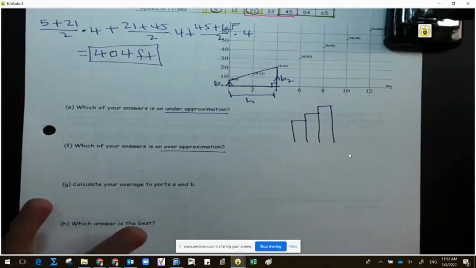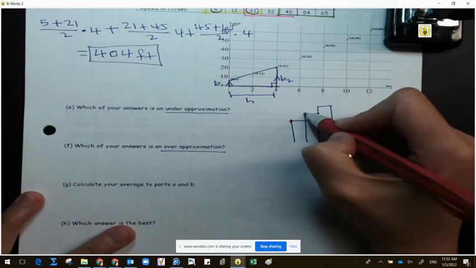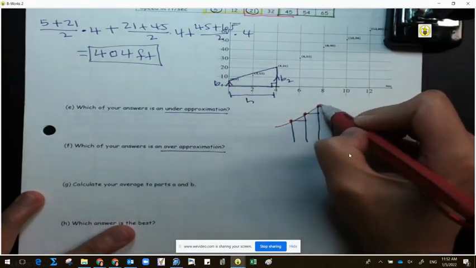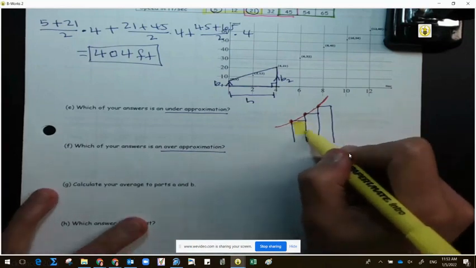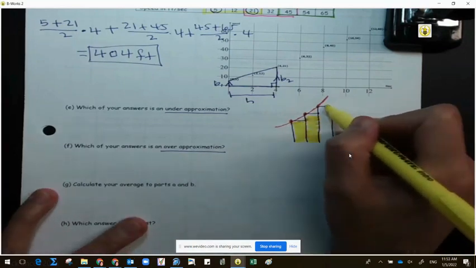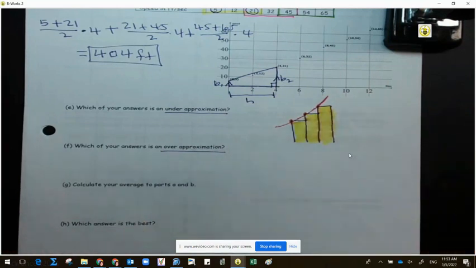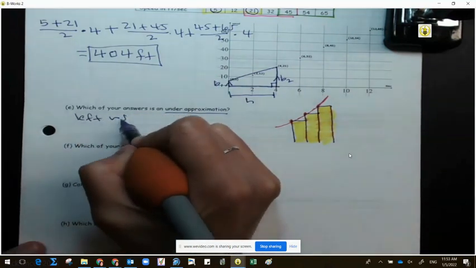All I need is 3 rectangles side by side, and we're simply making an approximated drawing of the previous graph. And at this point, what I want you to do is the following. My left Riemann sum was the left point that I used. And then I want you to connect a curved line. It might look straight, and that's okay. So if I want to find the area under that curve, and what I did from left Riemann sum was everything way below. Is that over or under the actual curvature approximation? It is under. So we know this one is going to be, which is under? It is left Riemann sum.